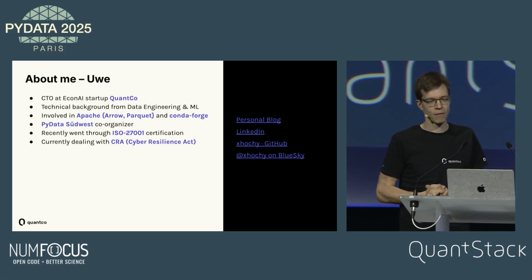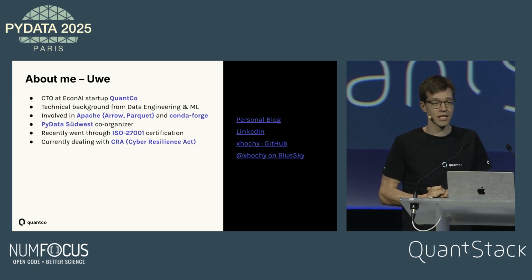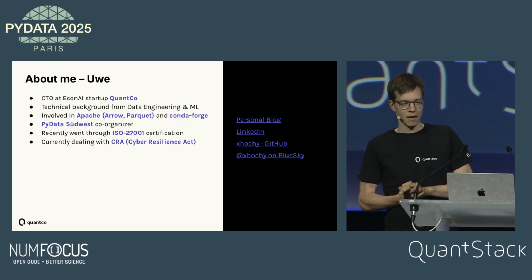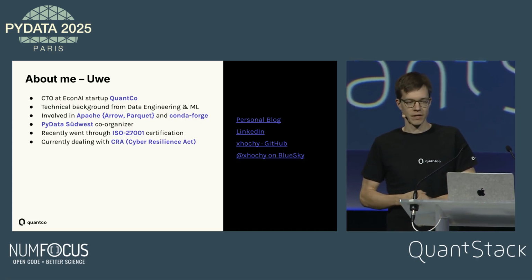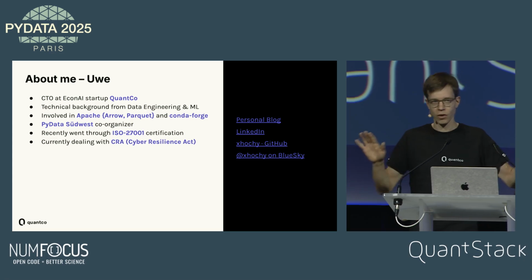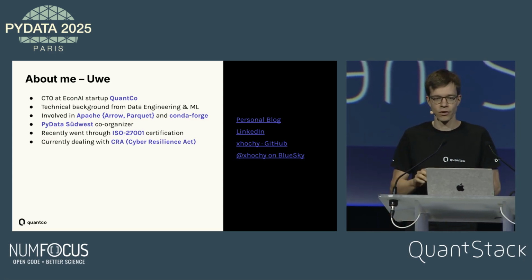Recently, I went through something called the ISO 27001 certification. And I'm happily now through it. It has been a lot of work. The next thing I have to deal with is the Cyber Resilience Act. We'll go into detail on what these are, as much as is sufficient for you.